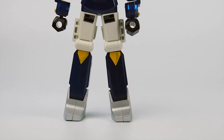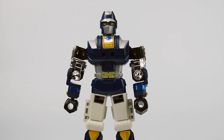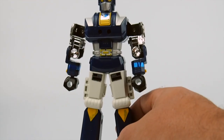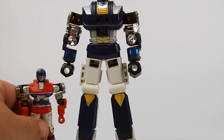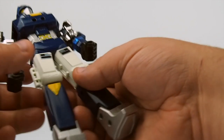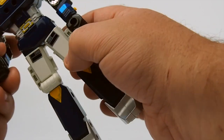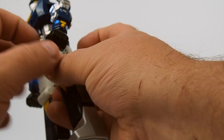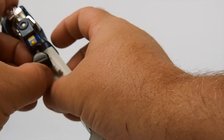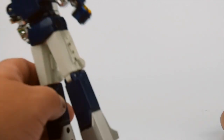Next up is Kenryu. He's the middle, medium-sized robot. He's obviously much larger than Ramstall, and he opens up more. You get a little articulation of the D's. Good shoulder articulation. Head doesn't rotate. Fists are missile firing, so those launch. So I can show that. They launch pretty good.